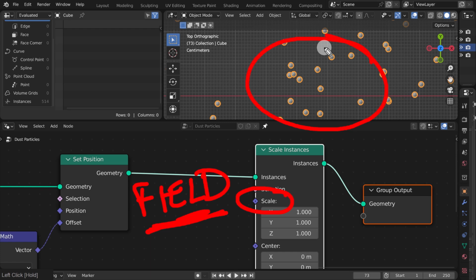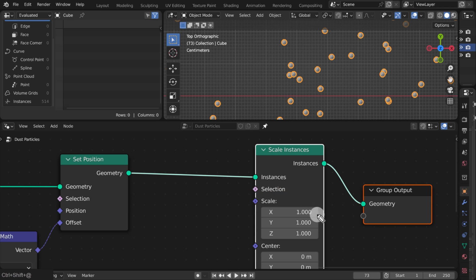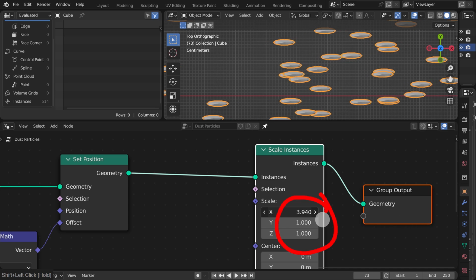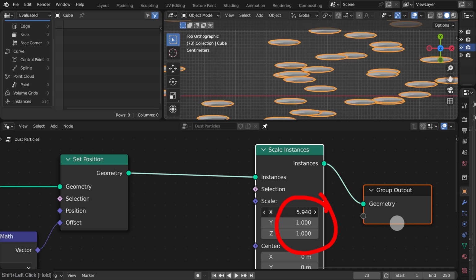In this particular case, we'll see that the actual diamond has a little dot in it. What that means is this is a field, but currently the field is all set to the same value. Specifically, they're all set to 1, 1, and 1. It is currently a uniform value. And if we change this here, we'll be changing all of them together.